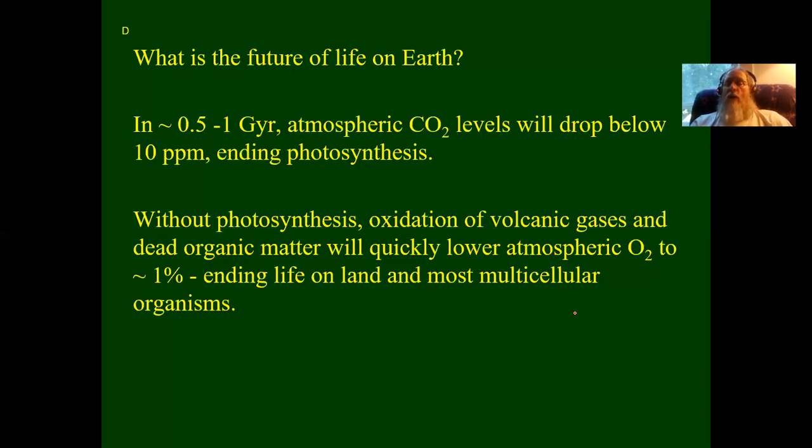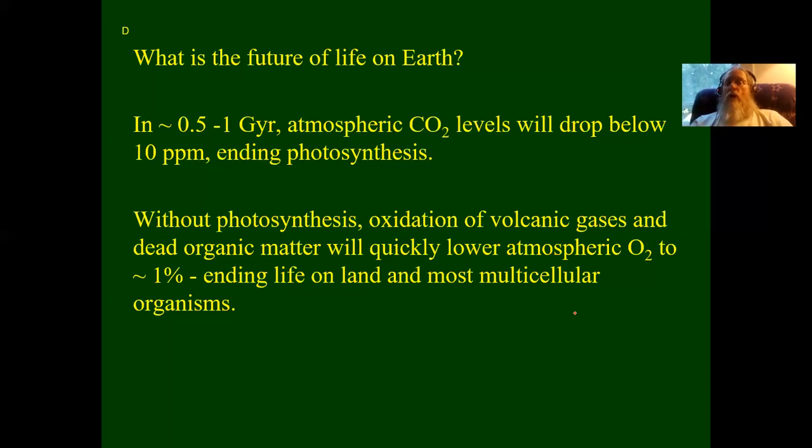The CO2 level will drop below about 10 parts per million. Right now, it's somewhere around 400 parts per million. Pre-industrial revolution was in the mid 200s parts per million. But anyway, all photosynthesis that we have going on today, all varieties of it, needs at least 10 parts per million CO2 in the atmosphere to work. So unless some other more efficient form of photosynthesis can evolve in that time, and maybe it can, but still going to need some CO2.